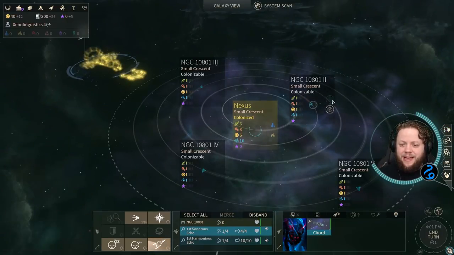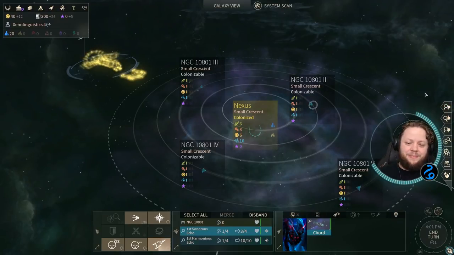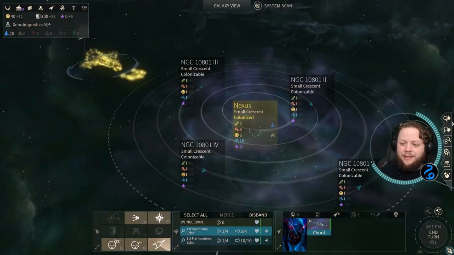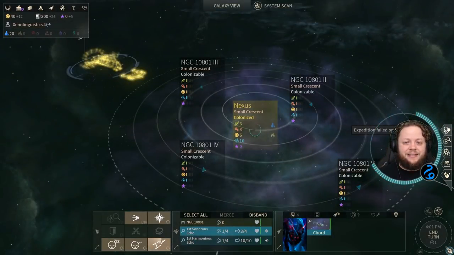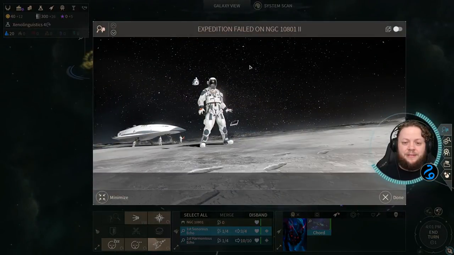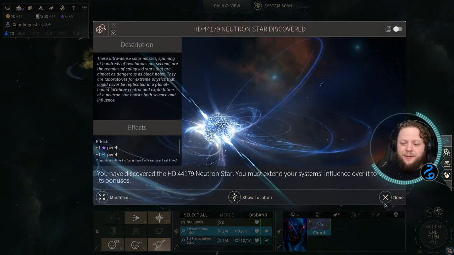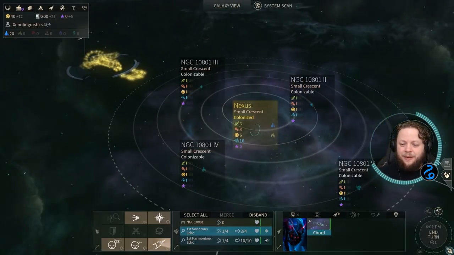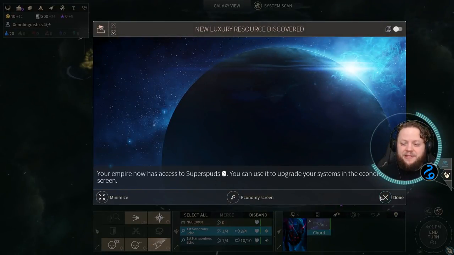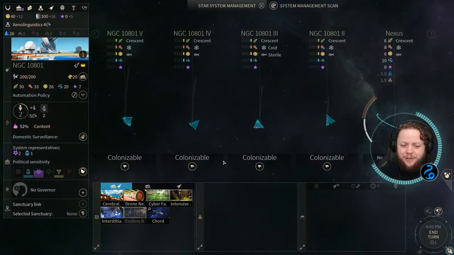So let's see what else we have going on. That's sad. That was a negative outcome. Positive outcome. Negative outcome. Sad times. So we got nothing. What is this one? 20 titanium. That'll help us get to the Endless Research Park faster. Expedition failed. Okay. We are on a neutron, or we've discovered a neutron star. Hero's been recruited. We know that. We have super spuds available to us somewhere. I don't know where, though, unless we just got those when we were scanning.